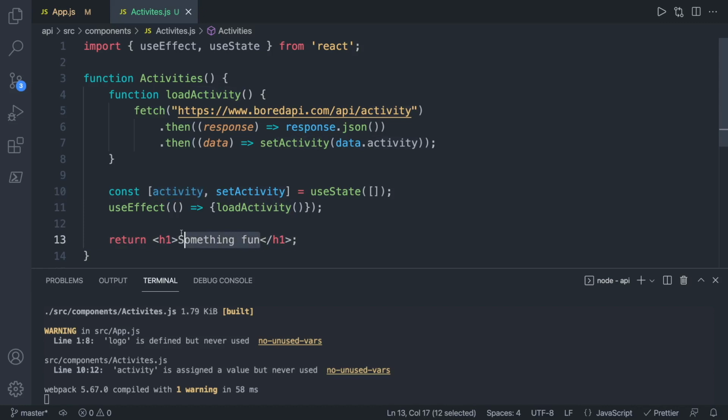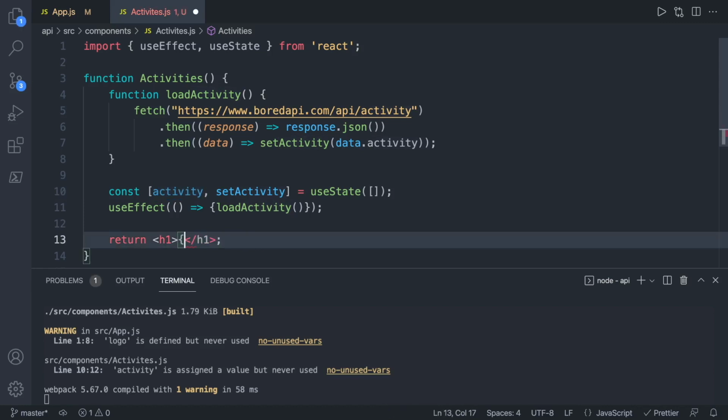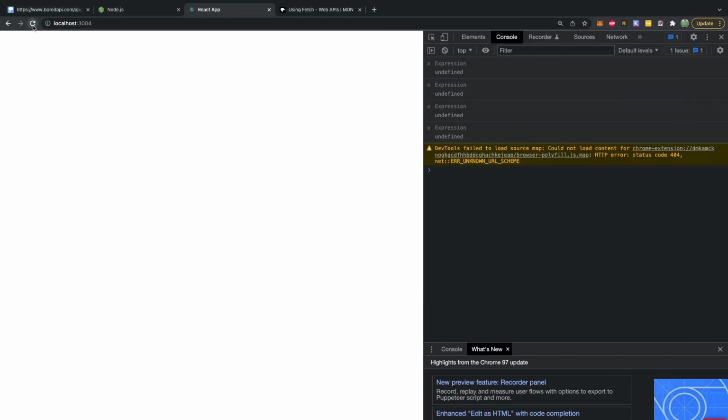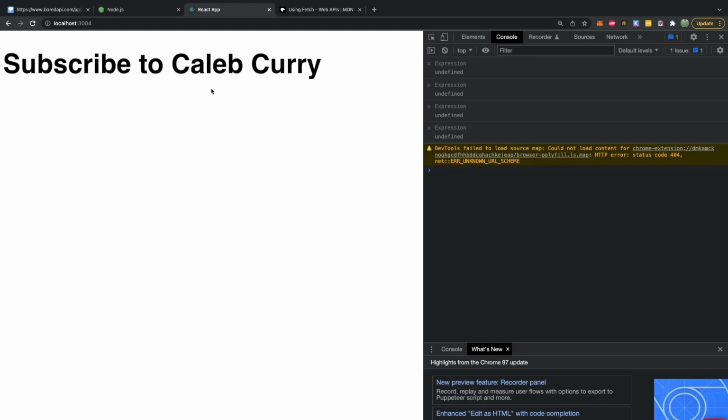So we could put that inside of the H1, and to actually render JavaScript inside of the H1, we use curly braces here, and we'll just put that variable activity. We'll go back to our web page, and you can see our activity shows up inside of the H1. We do a refresh. It's white for a second, but eventually it'll show up. Learn express.js, and do another refresh. And just to show you guys, these are totally random.